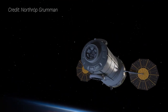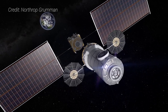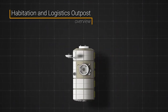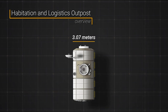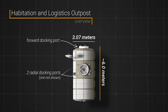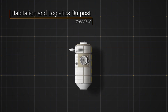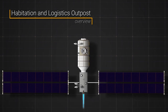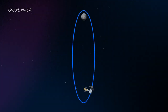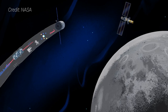While Cygnus is primed to continue servicing the International Space Station through its operational life — currently expected to end between 2024 and 2028 — Northrop Grumman is preparing for the future. In August 2019, NASA selected the company to develop a Cygnus-based minimal habitation module called the Habitation and Logistics Outpost, or HALO, to form part of the first phase of the Lunar Gateway Outpost. HALO has an extended pressurized compartment at the same diameter as Cygnus, is around 6 meters long, and includes a NASA docking system port at the forward end with two radial ports for additional modules or lunar landers. It was expected to be mated with Maxar Technology's power and propulsion element on the ground and launched atop a single rocket to a near-rectilinear halo orbit around the moon sometime in 2023 or 2024.